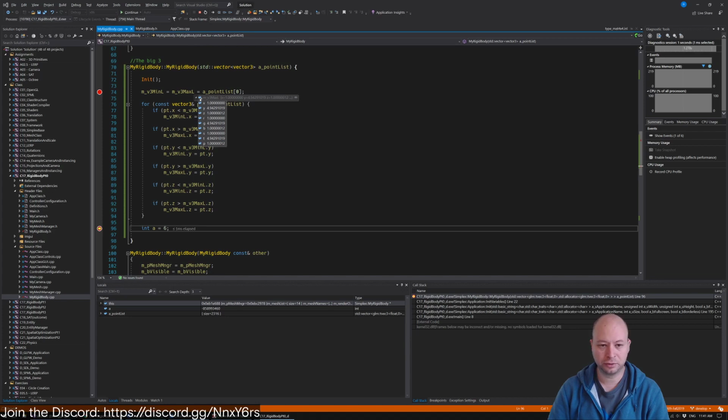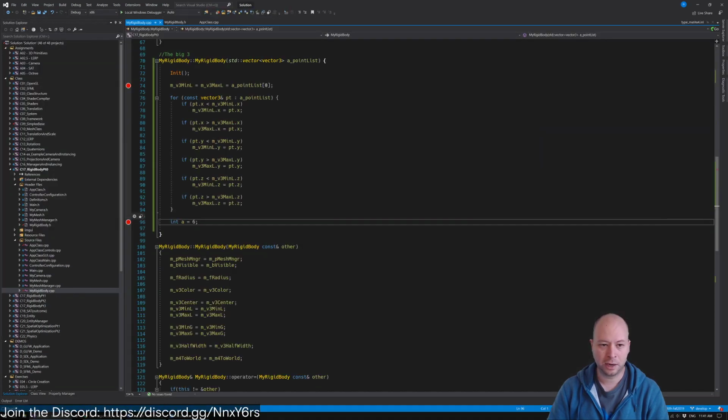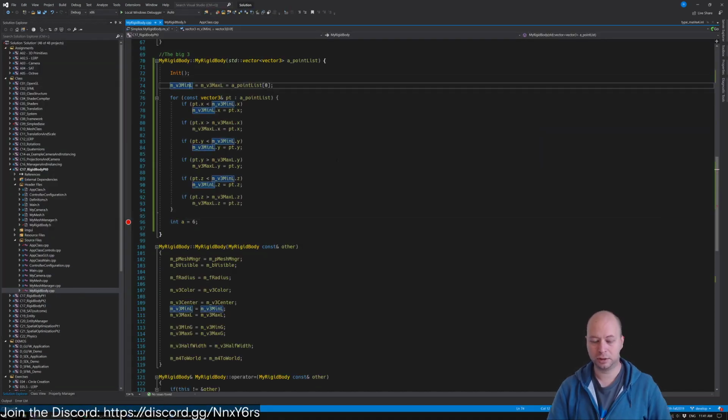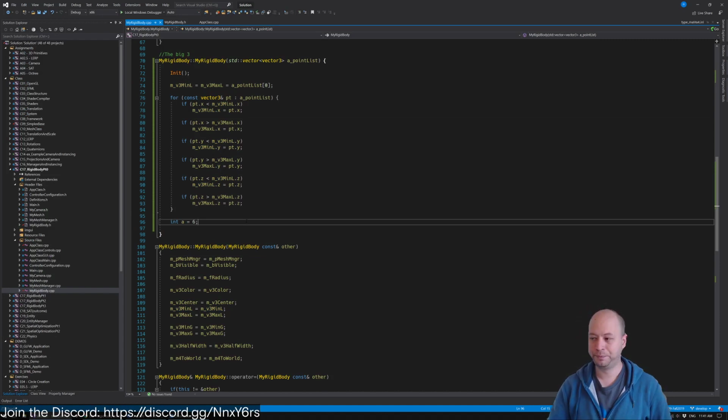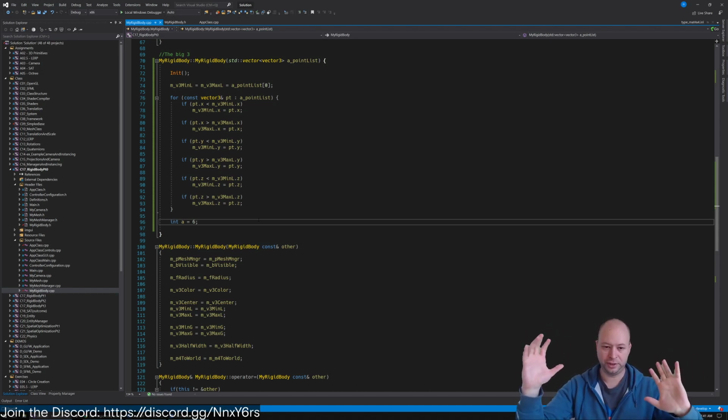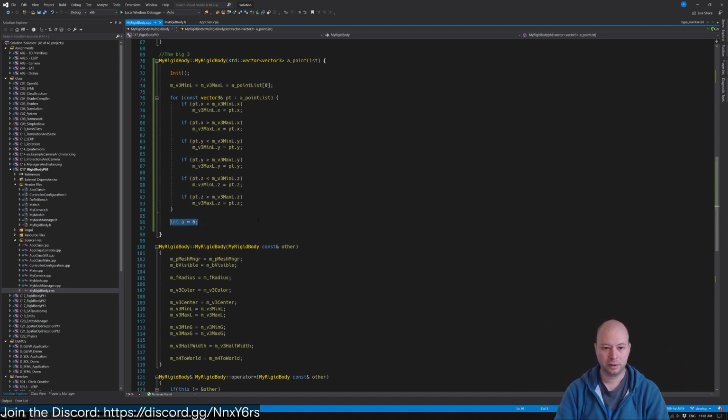So that's kind of right. It looks like we do have the correct minimum and maximum points. And so now we want to determine the radius of a sphere that would contain the whole thing.